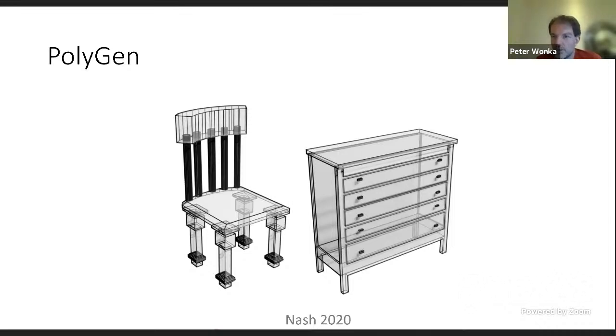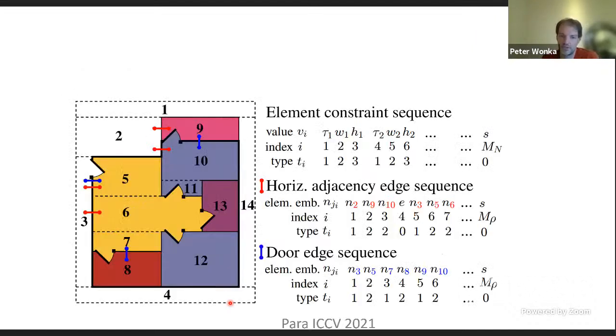It's an early example of really great results where objects like these two can be generated by first generating all the vertices and then generating all the edges. And the quality is really nice and the complexity is actually very high for a generative model working with discrete structures. And along this line, this is just a recent example from our group.